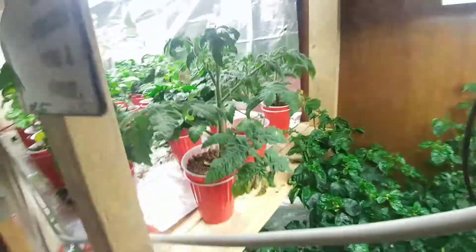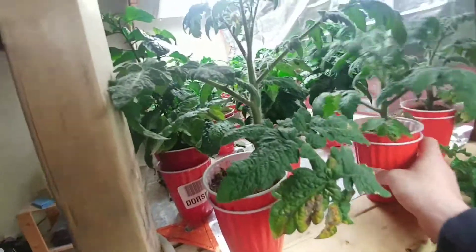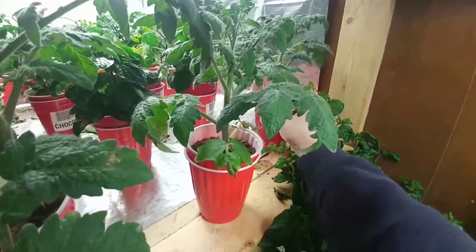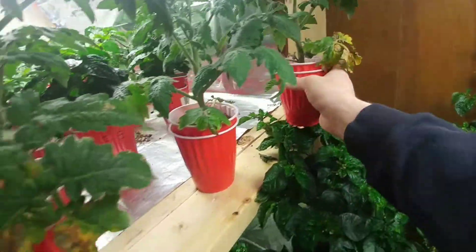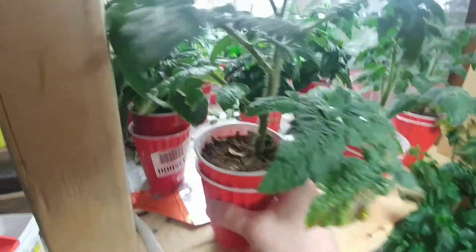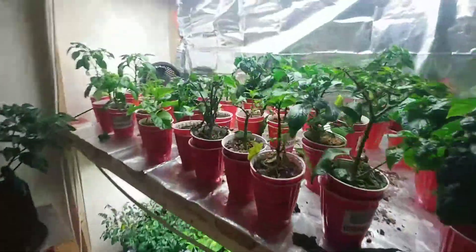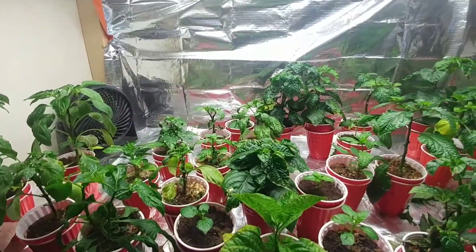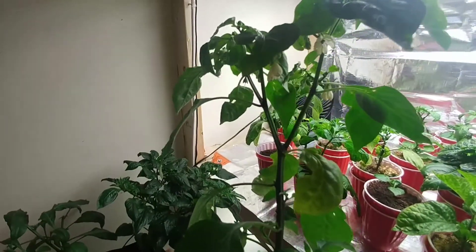Over here are my tomatoes which seem to be doing well — these are my quarter-century tomatoes, time to transplant them. I've got a little flower growing on this guy, pretty awesome. But look at that thrip damage — you can actually see the thrips feces on the stems, disgusting. The rest of the plants seem to be doing okay, but some obviously need to be transplanted.